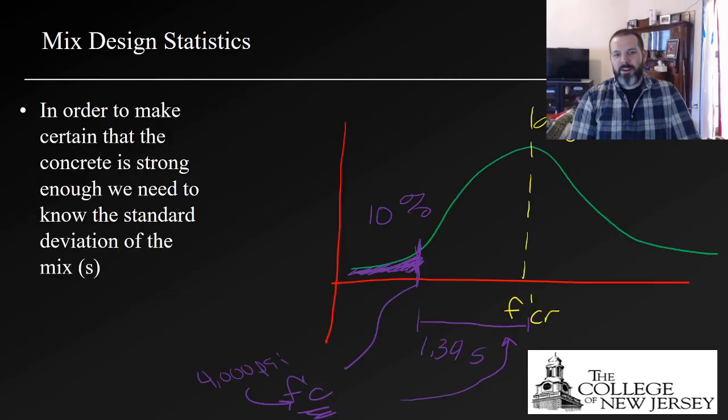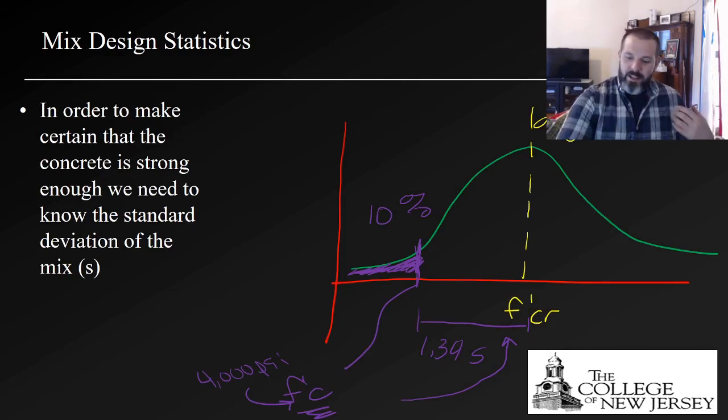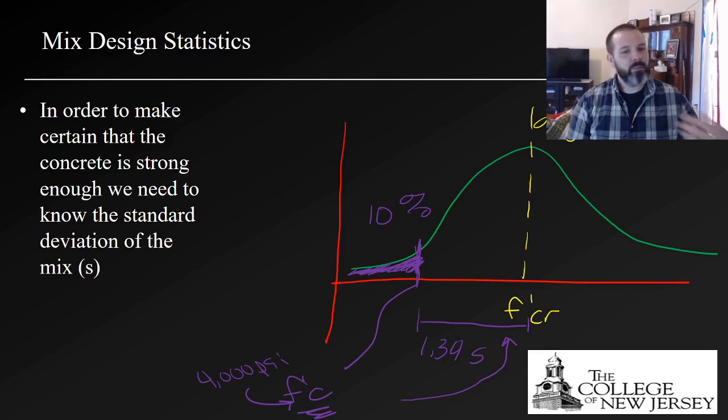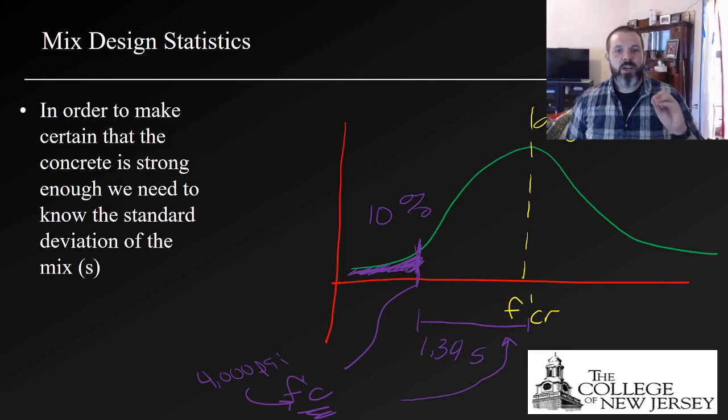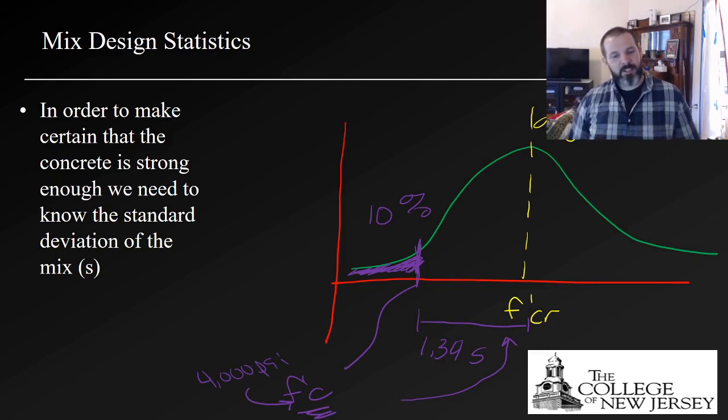So there, and I'm going to go back to this slide so that I can burn into your mind, is that mix design is highly empirical. The only way to know a concrete strength is to test it, and when we use it in design, we need to first look at the statistics of it before we can just use it. Maybe this will be your first lesson that statistics is very important to your daily life.